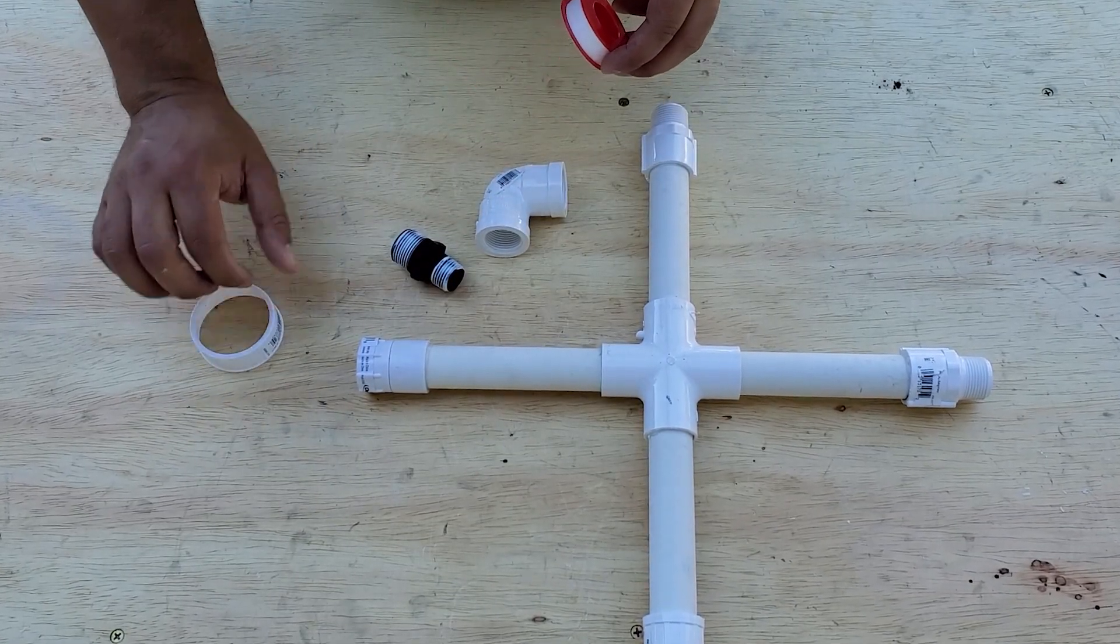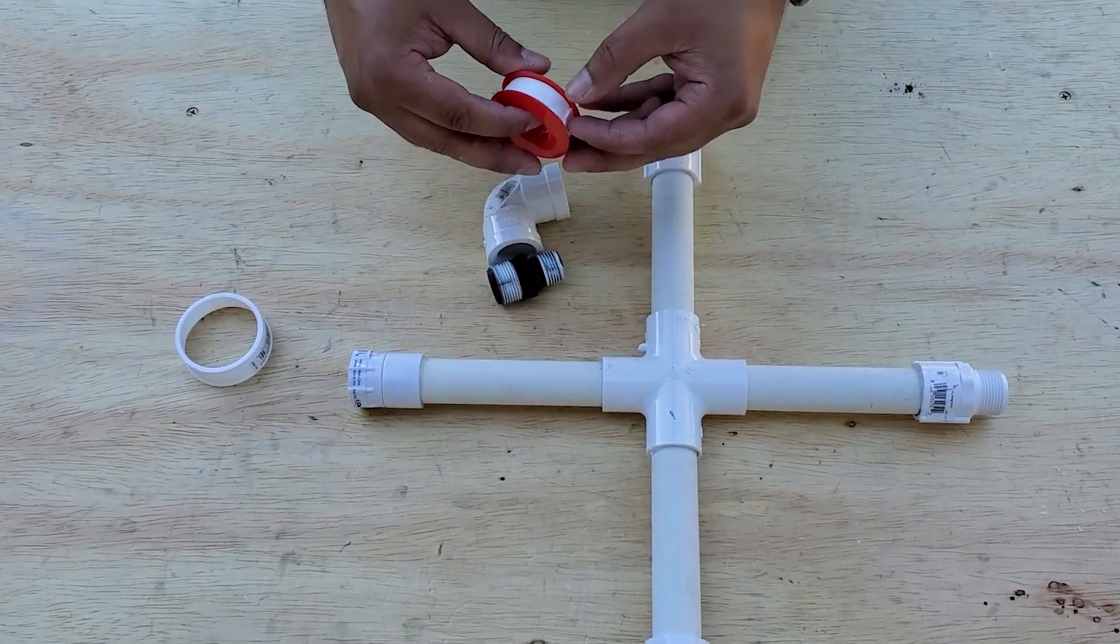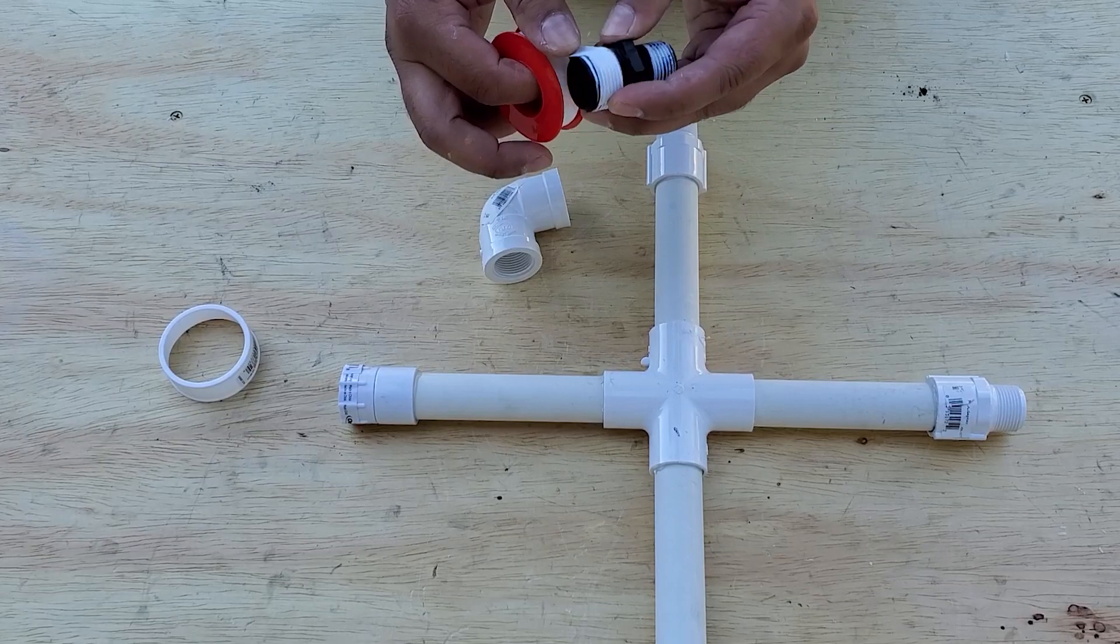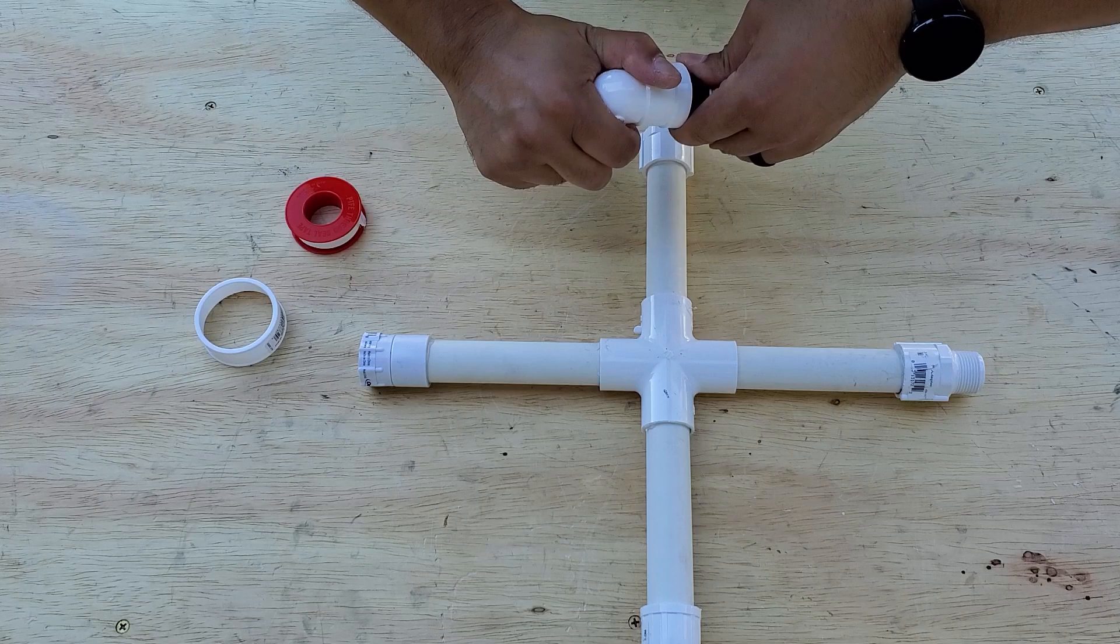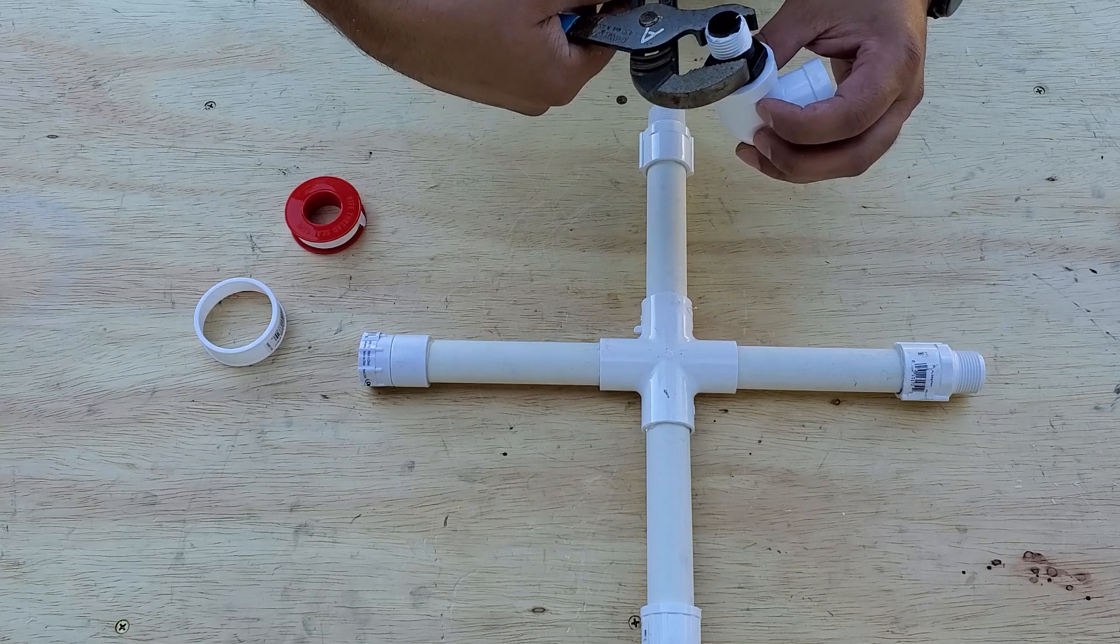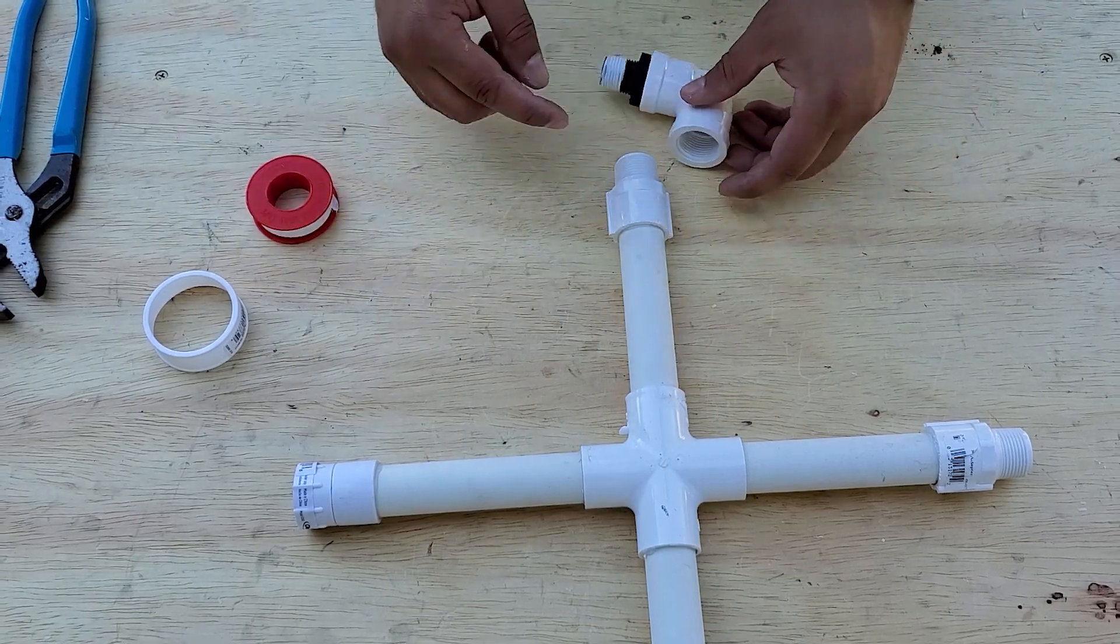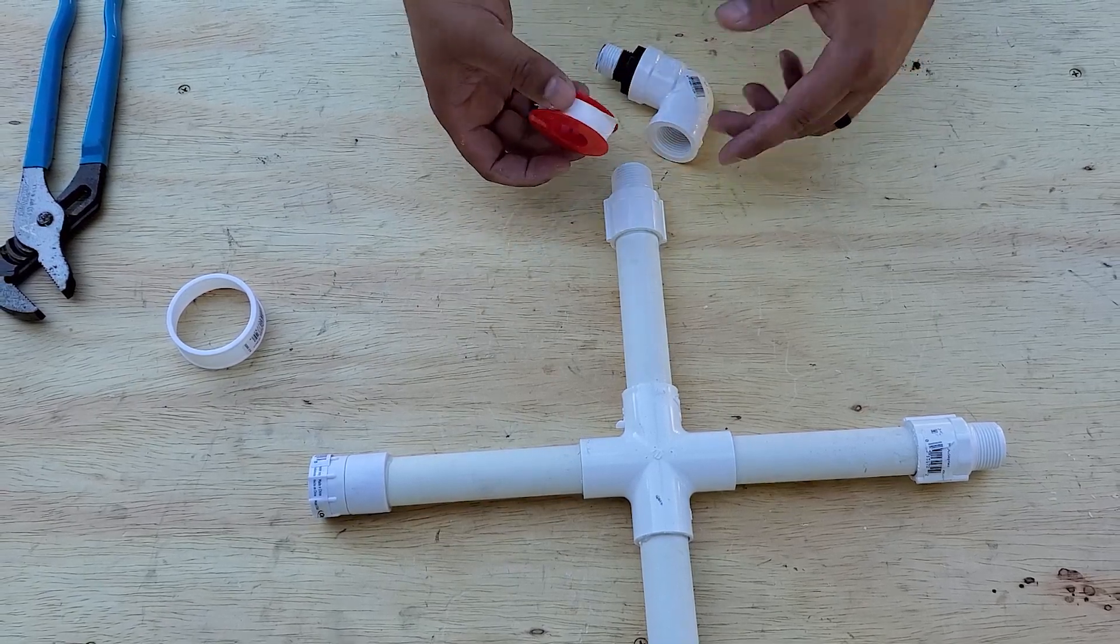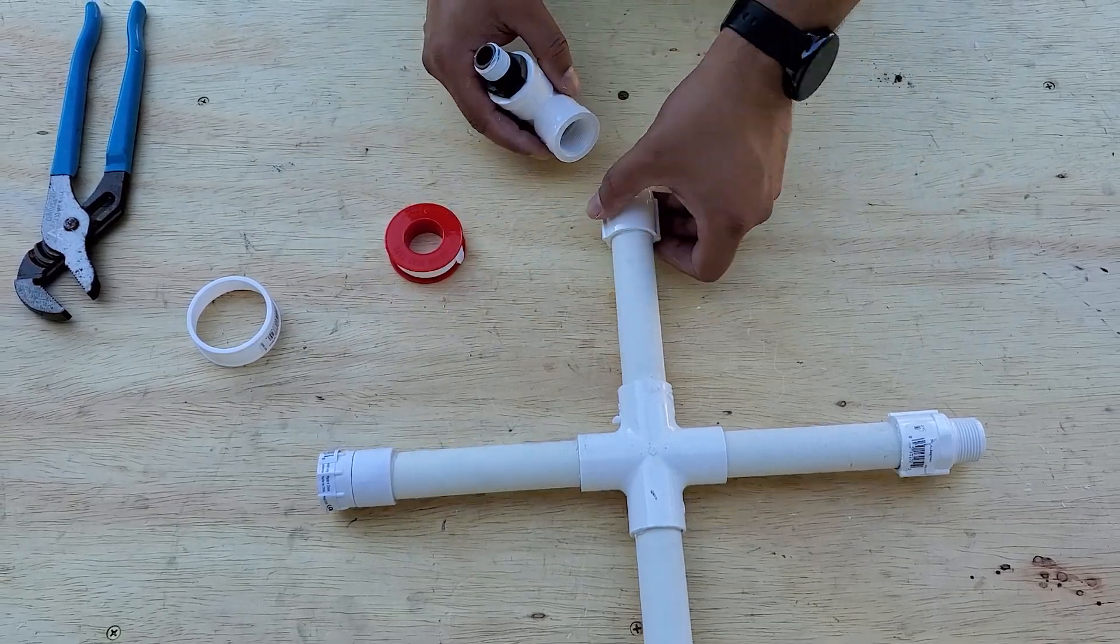I think originally I had gone around it three times each. Your preference. Just enough to where it doesn't leak. Since I already have some, I'm just going to go around this thing once. I have had an issue with these leak. You can add some of this tape around it. I'm not going to because I've just never seen them leak. When they do, I'll add some. For now, you can skip this.